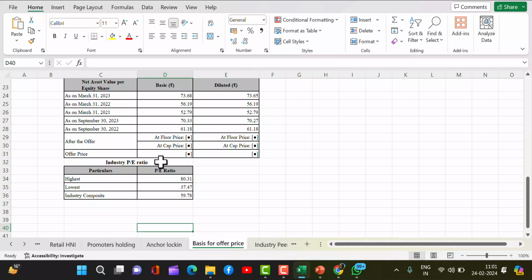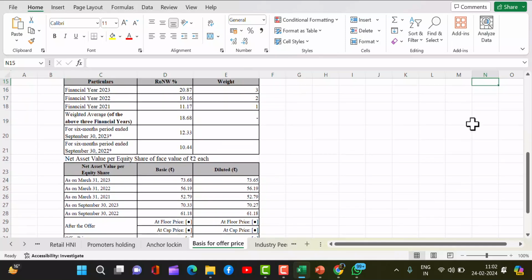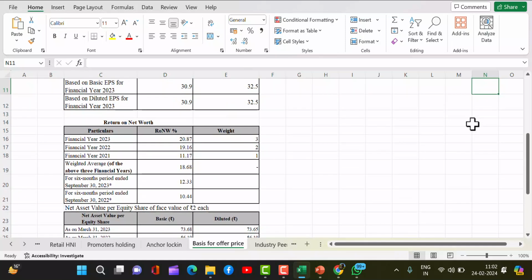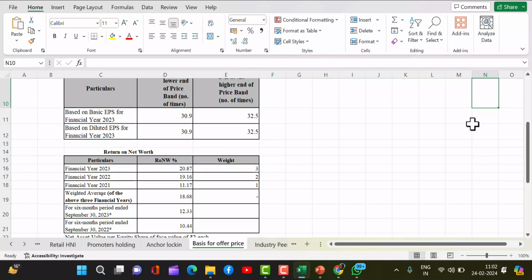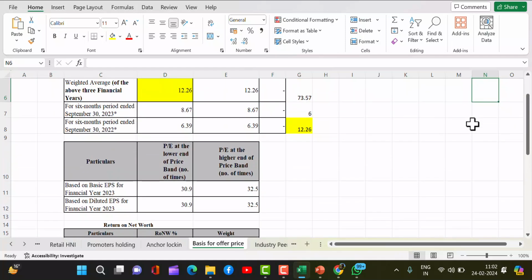अगर आपकी कंपनी की P ratio अगर आती है, जैसे for example, let's look at this here. What was the P ratio of this company? P ratio निकाली तो थी हमने, लोअर बैंड और हाई बैंड. ये देखो, दिस इज द P रेशियो. ये पी रेशियो है ना कंपनी की. कंपनी की पी रेशियो कितनी है? 30, between a band of 30 and 32.